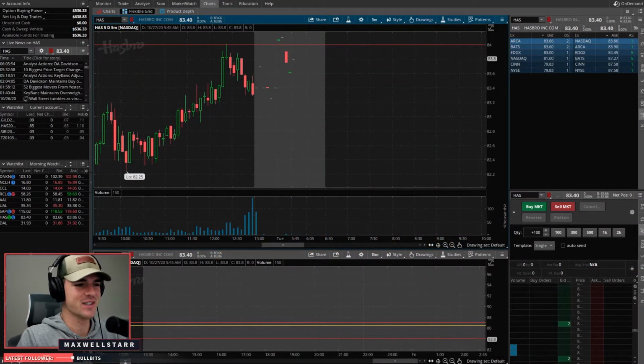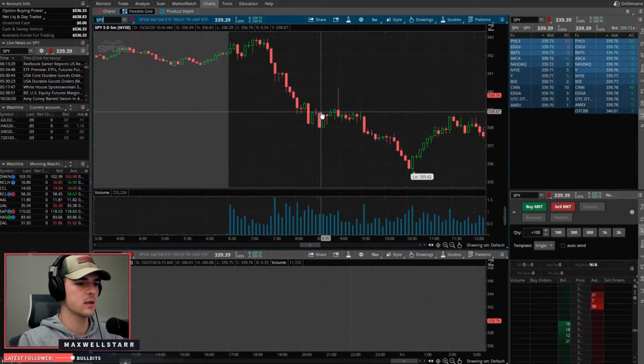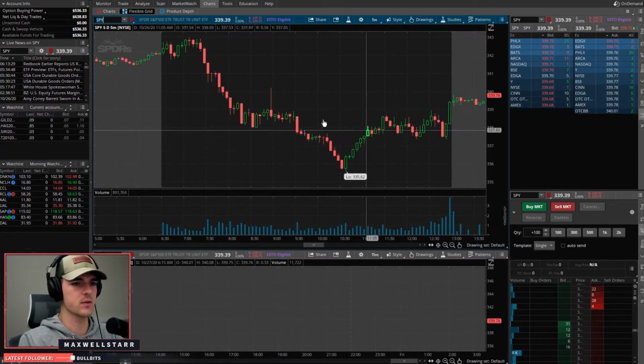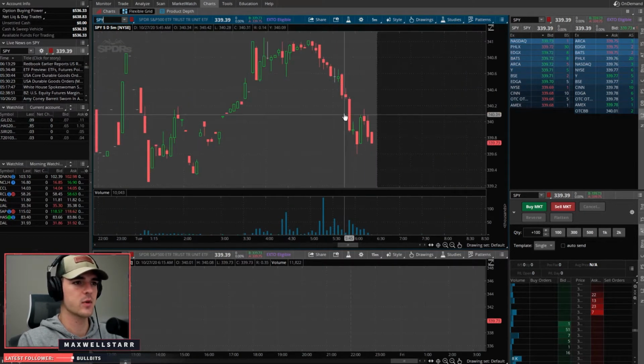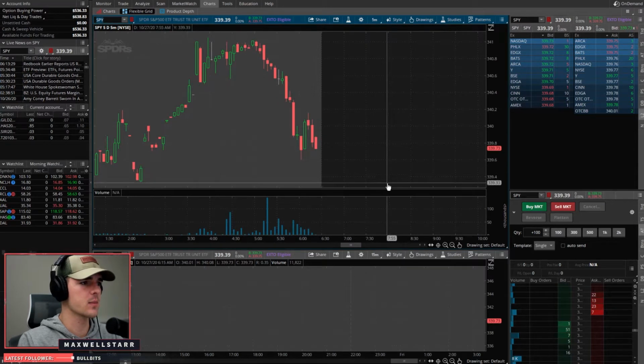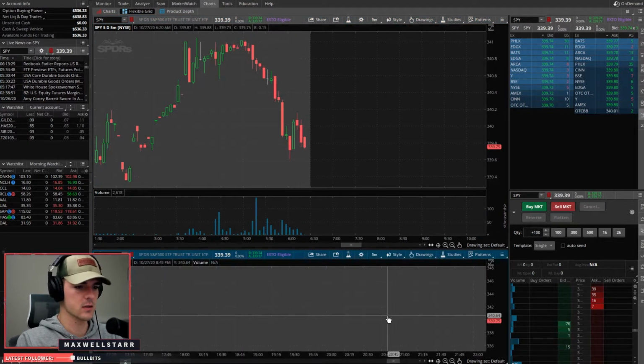Good morning, traders. Today is a recovery day from yesterday in the stock market. So yesterday we had a big move down. And today we are expecting to recover a little bit from this move down based on the gap up, which has slightly closed leading up in the few minutes to the open. Let's fix these chart time frames.